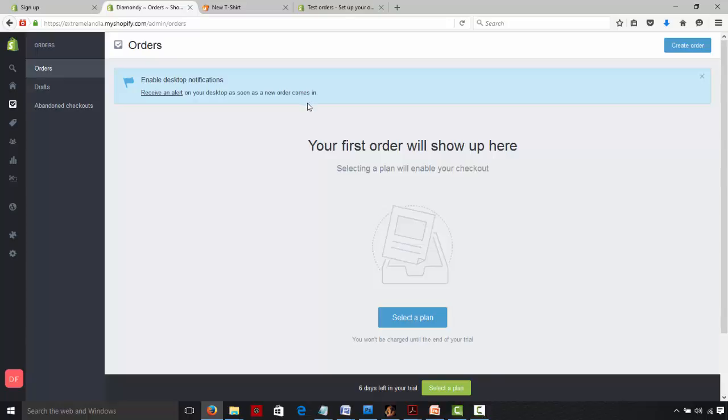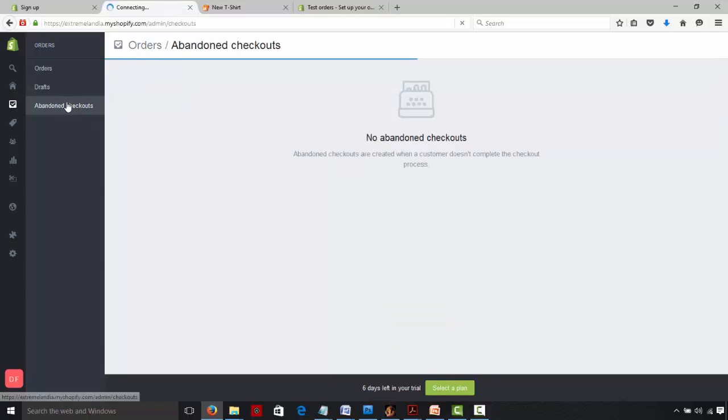You can also check abandoned checkouts. Okay, right here, just click on that. This happens when a customer goes into the checkout with an item, but they don't actually finalize the purchase. There's not much that you can do about this, but you will see all the abandoned checkouts. You can check the history of the orders also. You can also cancel an order in case a customer changes his or her mind.